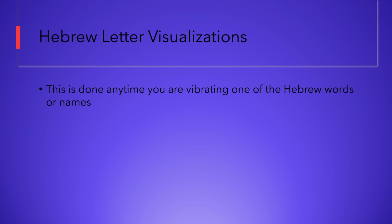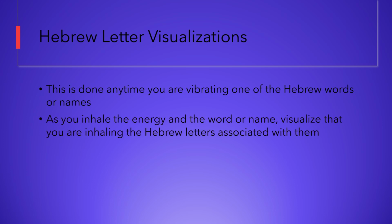Hebrew letter visualizations. This can be done anytime you are vibrating Hebrew letters, names, or words. As you inhale, you are visualizing the energy and the name or word coming into you. You can also visualize the actual letters coming into you. See the letters in your mind's eye.